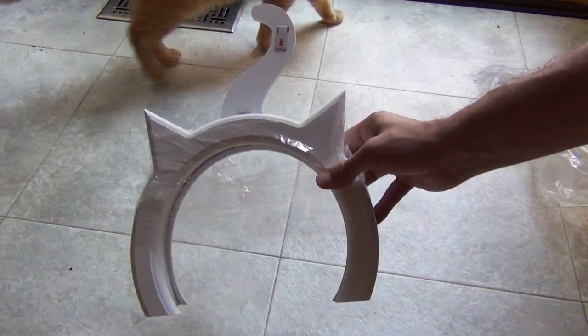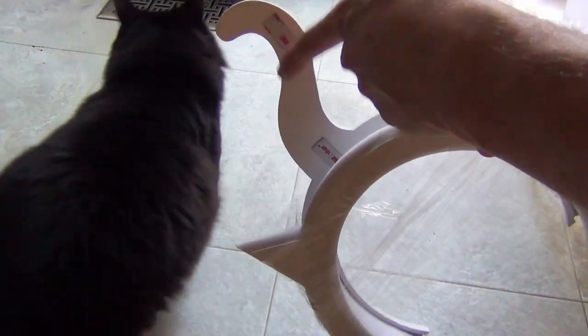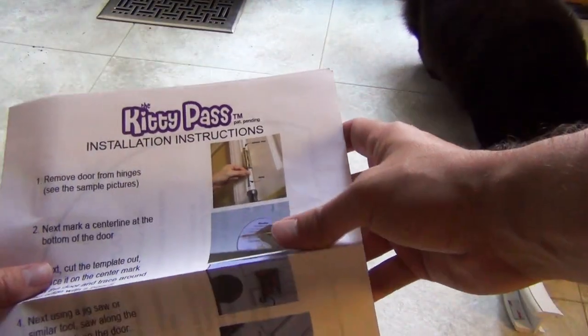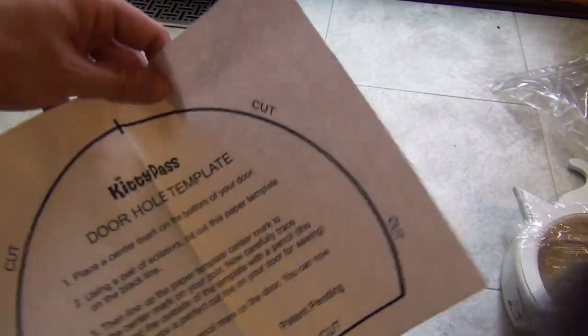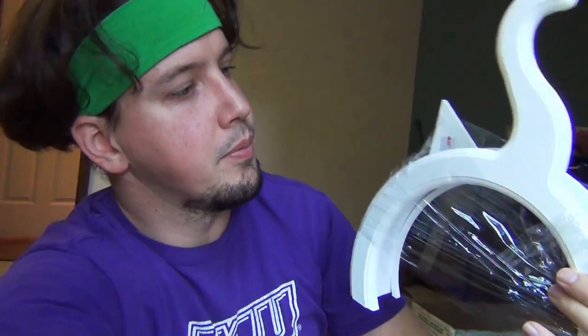It's just in a bag, so unboxing is easy. We have both halves of the door component — front and back. It looks like they include some 3M adhesive strips to make sure it actually sticks to the door so you don't lose your tail. It comes with relatively simple instructions: take your door out, draw along the template, cut it, and you're good to go. They gave me a template, which is fortunate because I don't actually have a printer. Now you might be wondering: out of all the cat doors out there, why did I pick this one? For one, I personally really liked how it was styled with cat ears on the front and the tail and butt on the back.